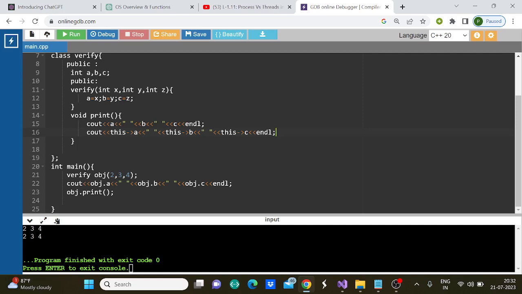If you write this arrow A, it should give the attribute value A of the object obj, because the print function is called for the object obj. So what should the output be? A third line will get printed, and that will also be 2, 3, 4. So let's check it.